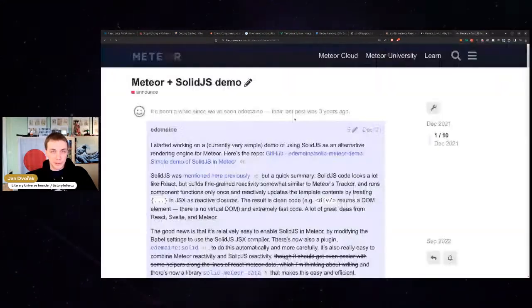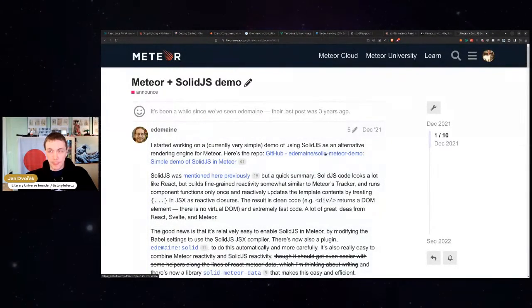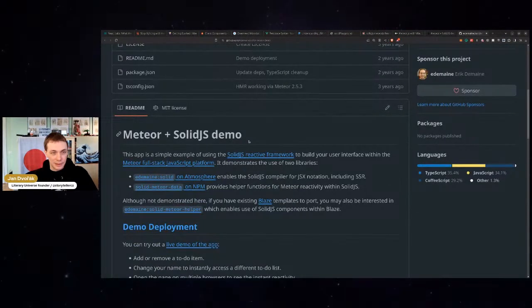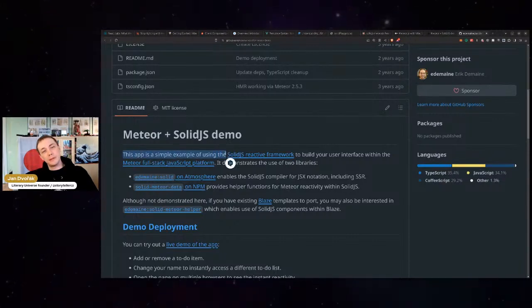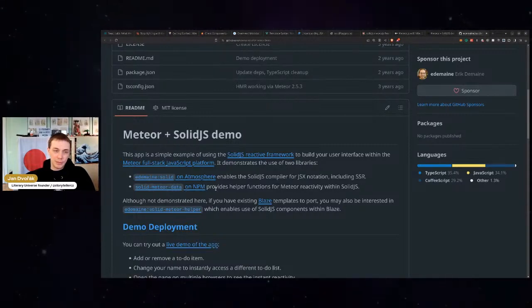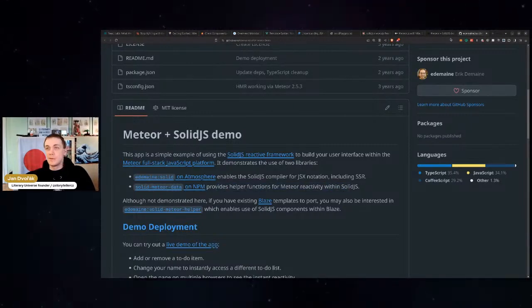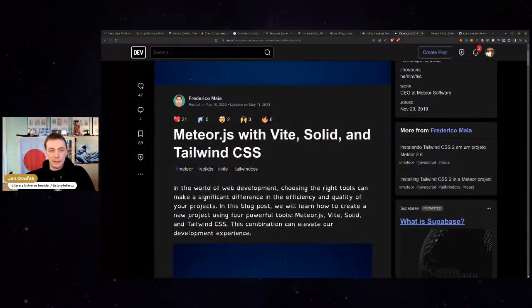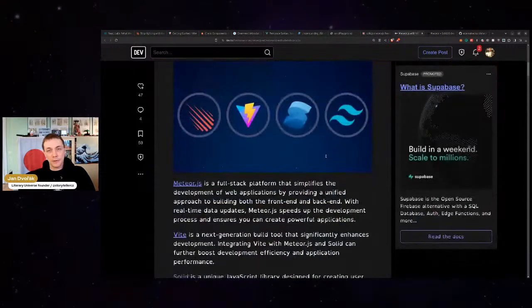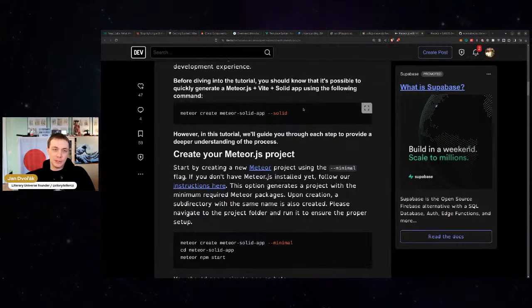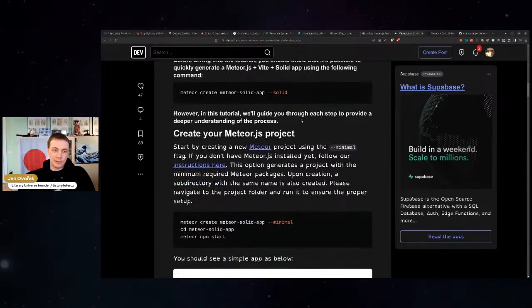okay, the demo is here. Let's look at the demo. Maybe I'm missing something here. This app is a simple example of using the SolidJS framework, but it uses Solid Meteor data on npm. Not really that much into that. And here we have Tailwind, which I couldn't care less for. So we start with the Solid as I did.